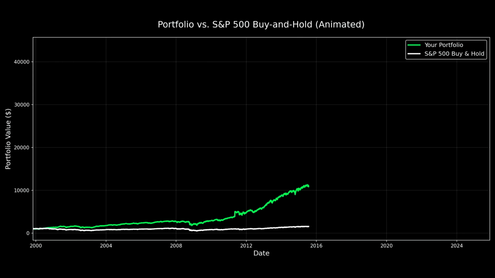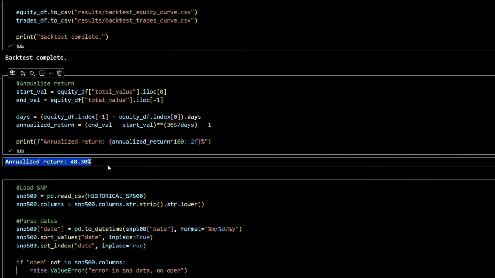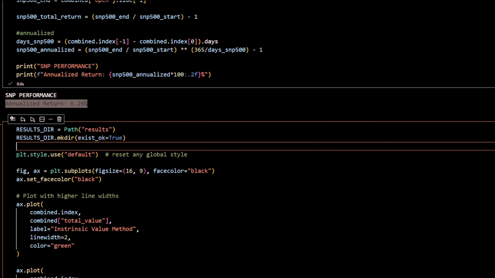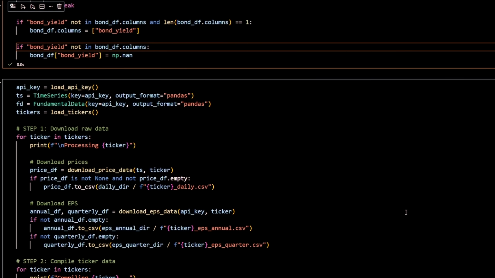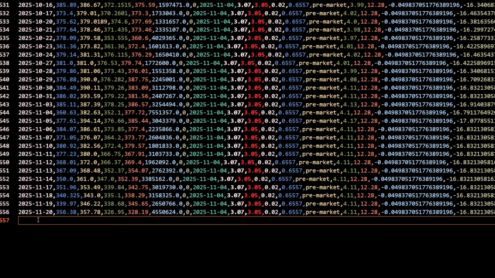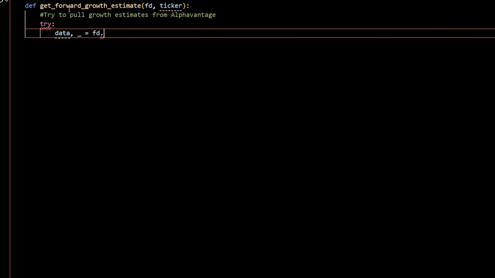And that brings us into why the original backtest was invalid. In the original version, the backtest scanned a list of stock tickers that exist today, and that's a massive problem. Because over 30, 40, 50 years, companies have gone bankrupt, been acquired, delisted, or disappeared entirely. And by only testing companies that survive today, I was implicitly assuming that every investment had a happy ending, which is obviously not true.